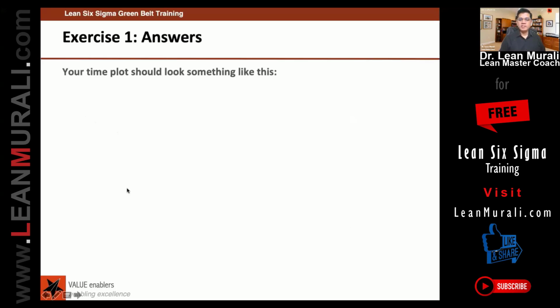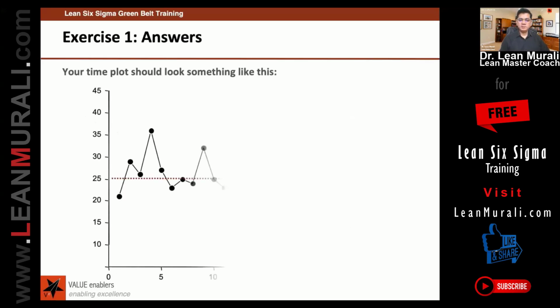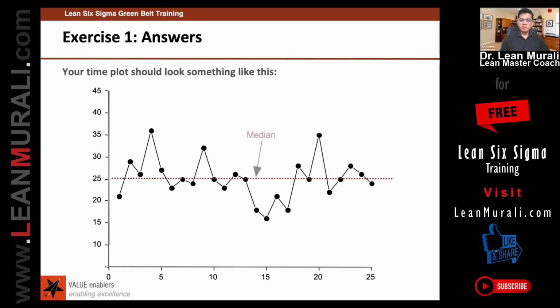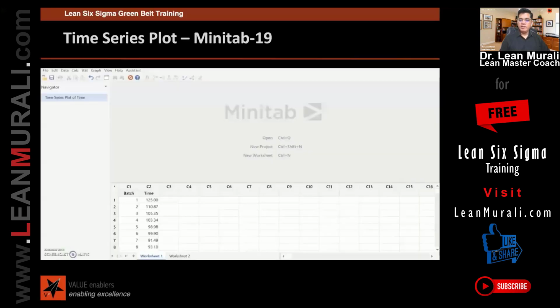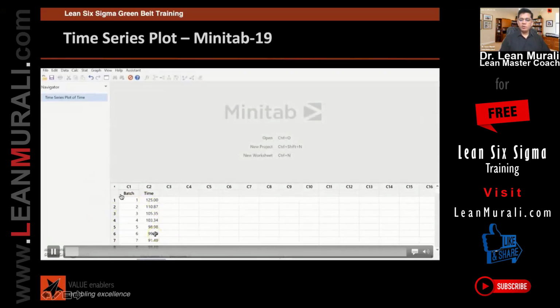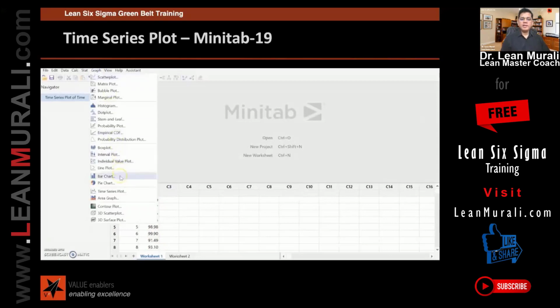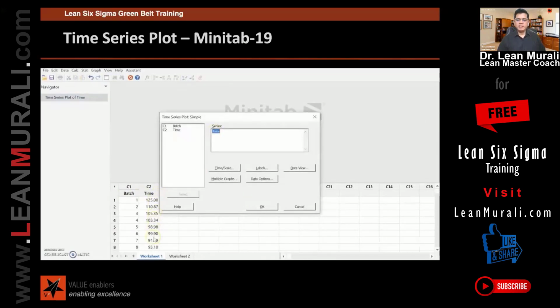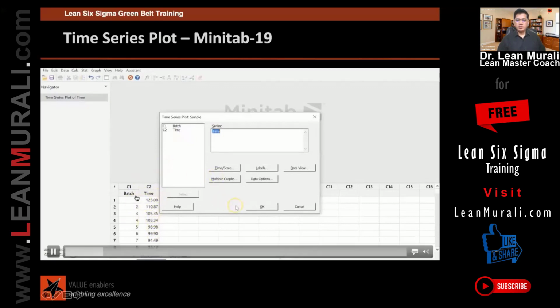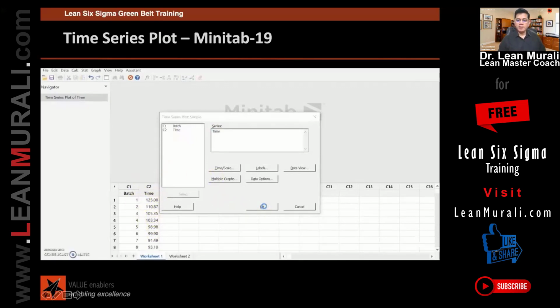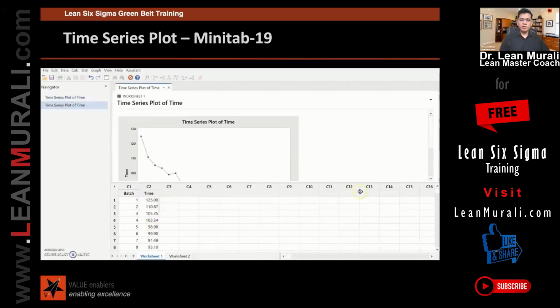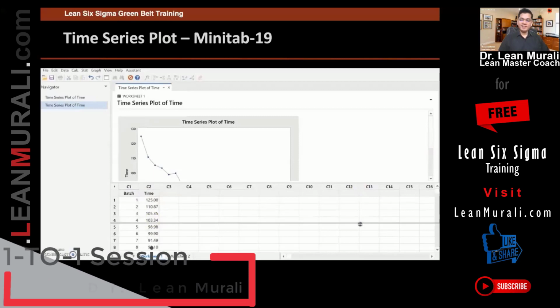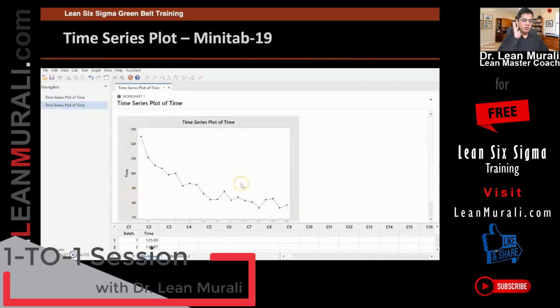And generally, as I told you, there is a sort of plot that we can do in a graph like this. And then you can take the median and plot here. So this is the data that you'll have to copy. So select the graph, select the time series plot, use this simple one. So select the time. So this is a batch number, and all the time series I've just put in the plot. That's all. Straight away you'll get a graph like this. Within seconds, it'll give you the graph.